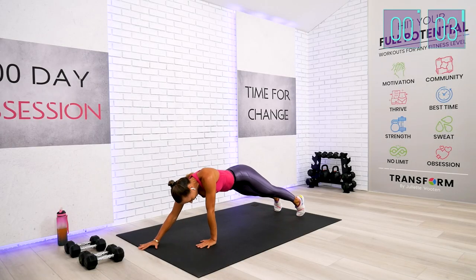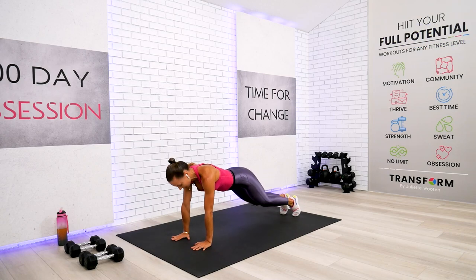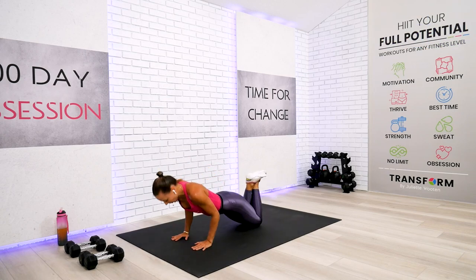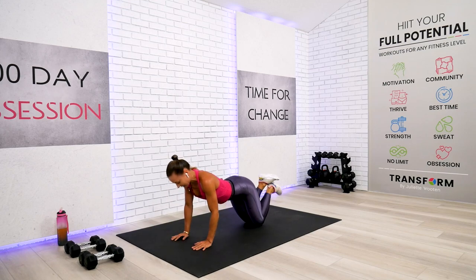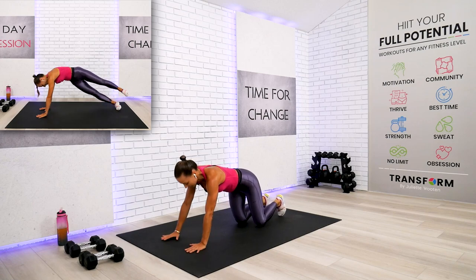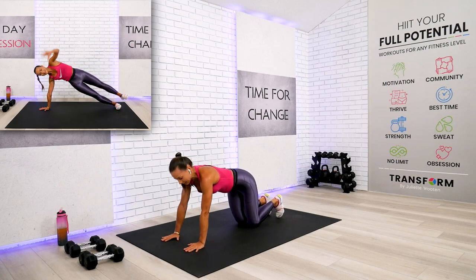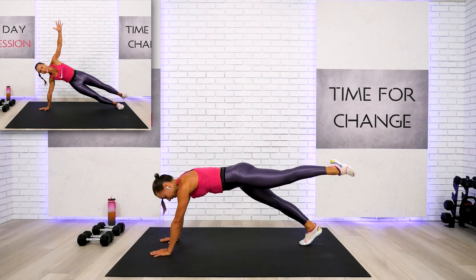Few seconds left. I'm feeling it. We're going for tricep. Ready? Hold it. Your next exercise, just unilateral. We're gonna be doing plank to side plank, guys. If you cannot do single leg plank to a single leg side plank, do just a regular one. But I want you to try with me. We're gonna do only one side for the entire minute. So on the position, leave that leg.